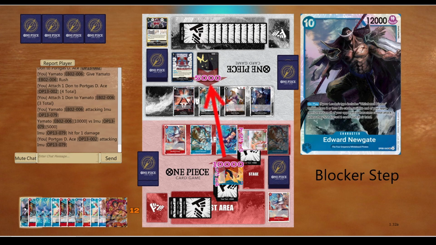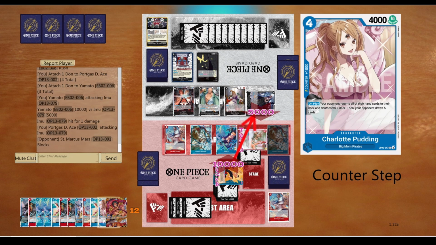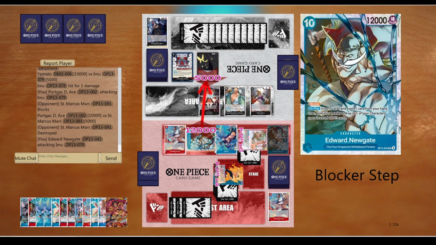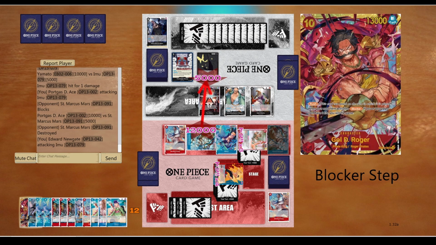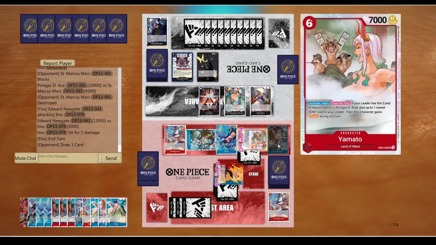Yeah, 12 cards in hand is ridiculous. I'm so glad no other color has a pudding card because that's insane. And then I'm gonna swing Toph because he's gonna give me some life. And then I'm gonna hold on to this Roger because if I go down to 0, I'm really not too worried. I'm gonna leave my other 2 standing.